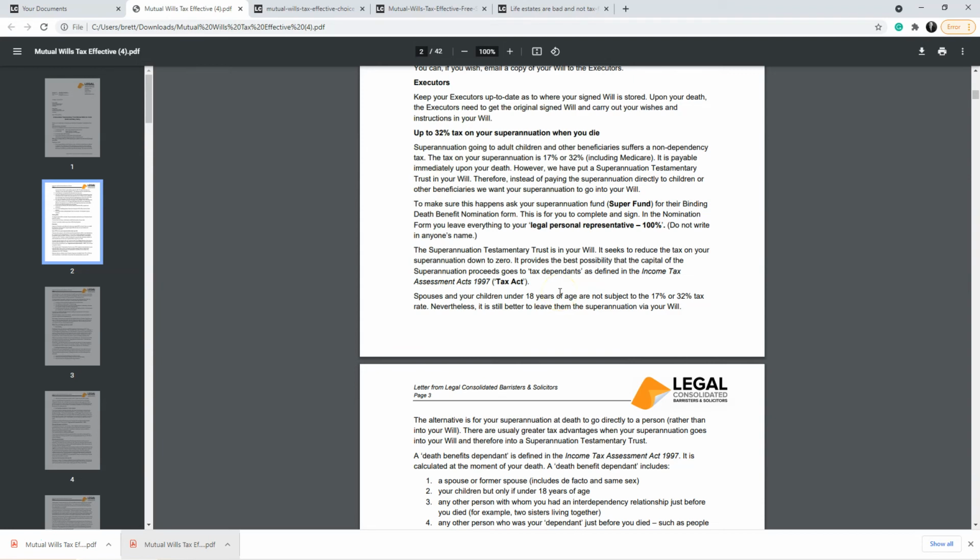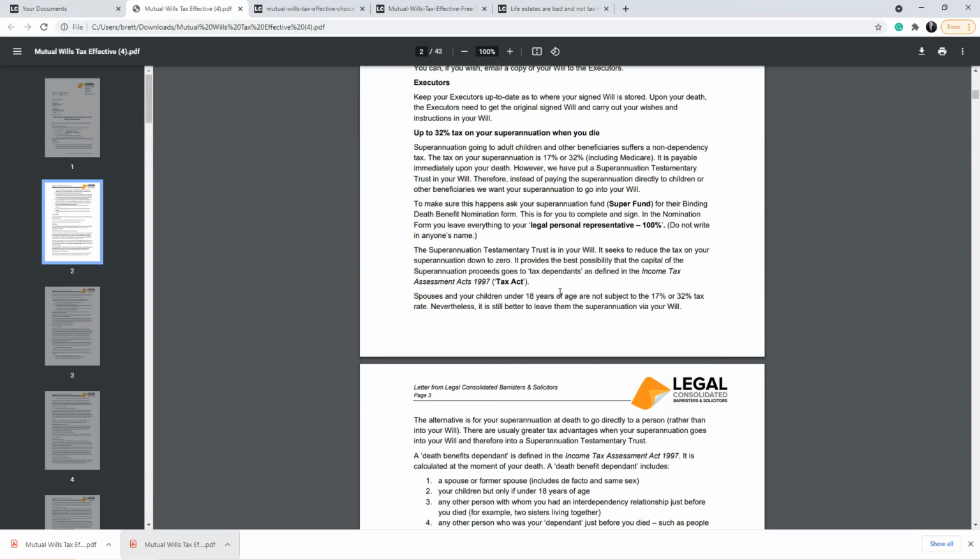Let me tell you something. There are major tax issues at death. And one of them is that your superannuation, you know, that superannuation we're contributing to that's meant to be a tax-free environment, it might be tax-free for you, but when you die, there's up to 32% tax payable immediately upon your death on your super. Oh, I've never heard that before, Professor Davis. Well, ring up your financial advisor, talk to your accountant about it.